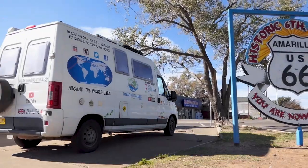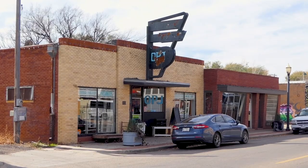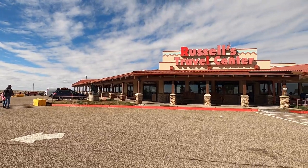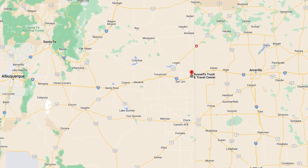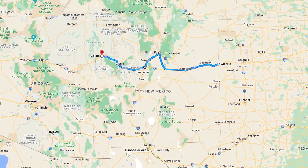Good morning! We've woken up here on Route 66. In the last episode we drove across Texas and Route 66 from Amarillo to the New Mexican border, and we are currently parked up at a travel centre just a few miles past the Texas-New Mexico border. In today's episode we're going to be exploring Route 66 across New Mexico, but first we're going to check out this travel centre because they've got a very cool looking diner.